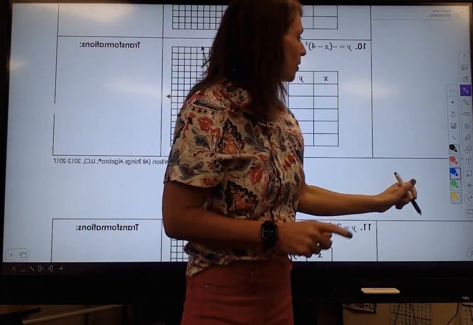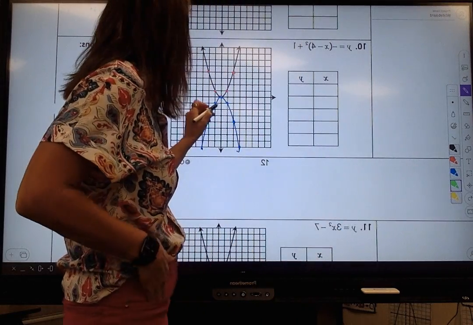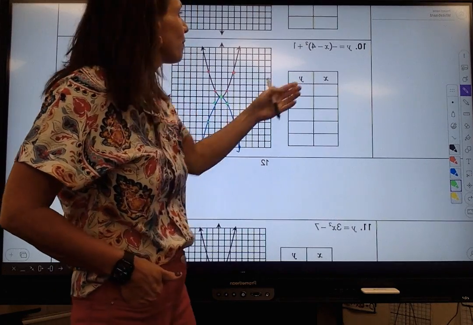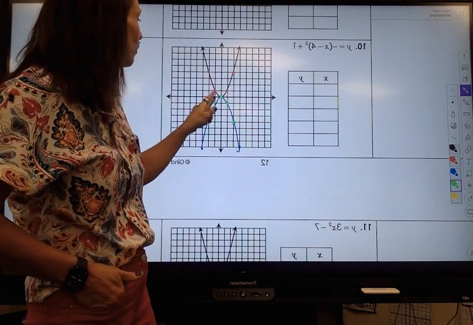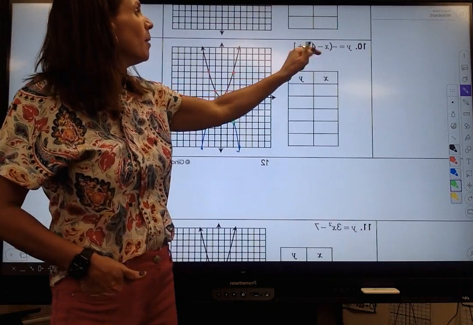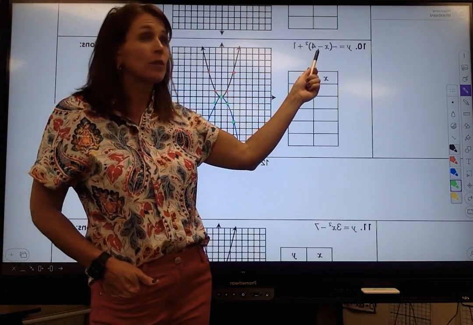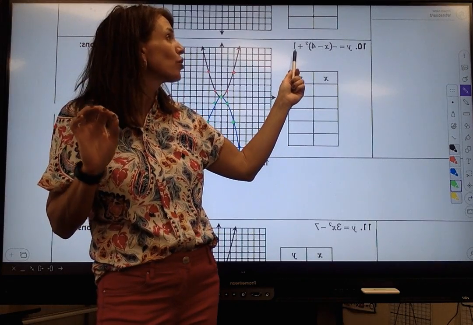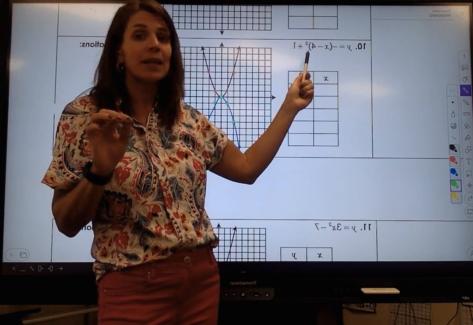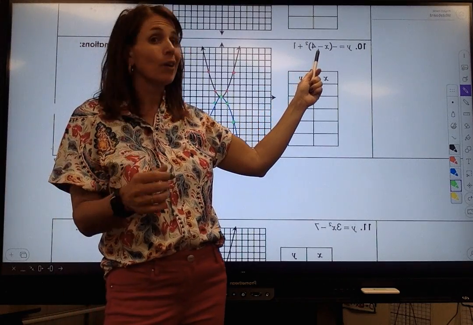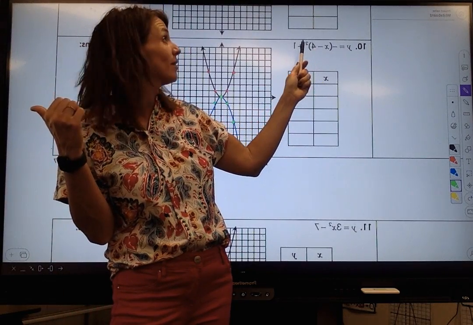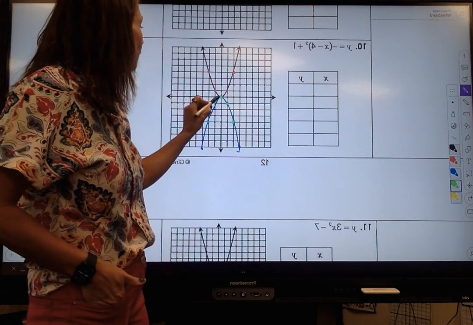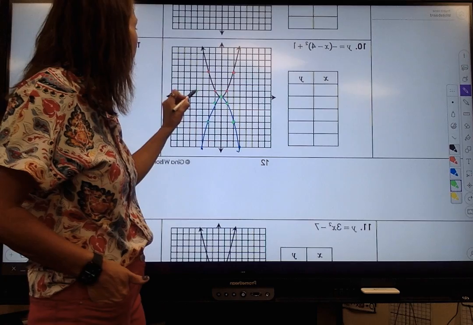Okay, now what I'm going to do is I'm still going to plot these points right here. Those are my new plots. If it's flipped negatively, you want to go ahead and label those points because these are easier to work with. Because right now, we know it's a horizontal shift of +4 and a vertical shift of +1. So that means each of these points, I'm going to go to the right 4 units and up 1.